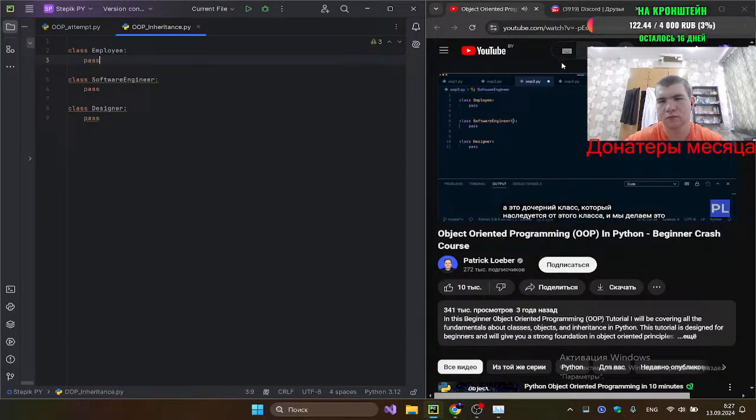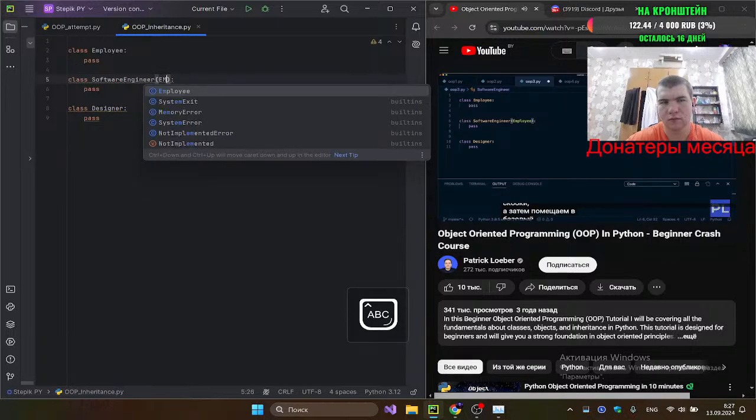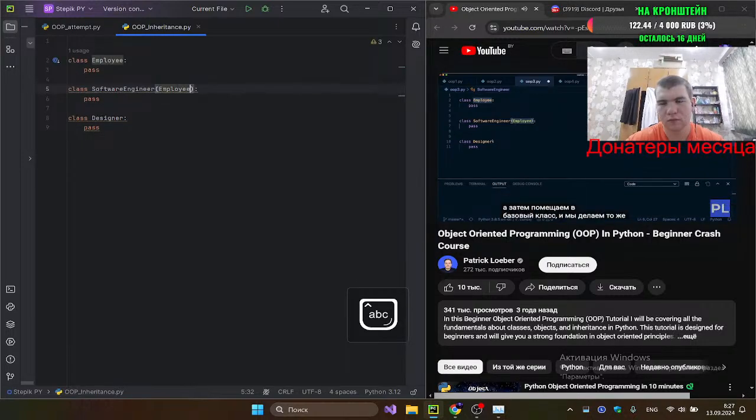And we do this with this syntax, so we use parentheses and then put in the base class. And we do the same for our designer. So our designer also inherits from employee. Now both of these classes are also employees.